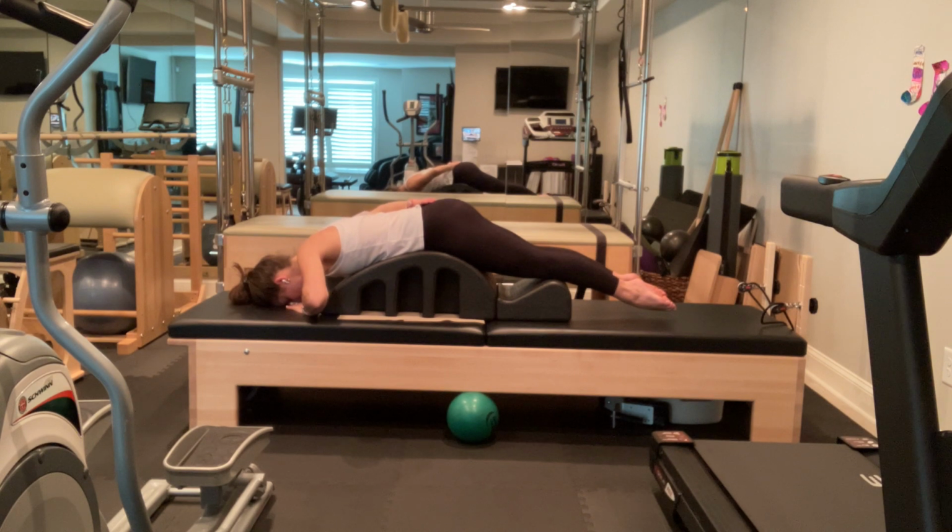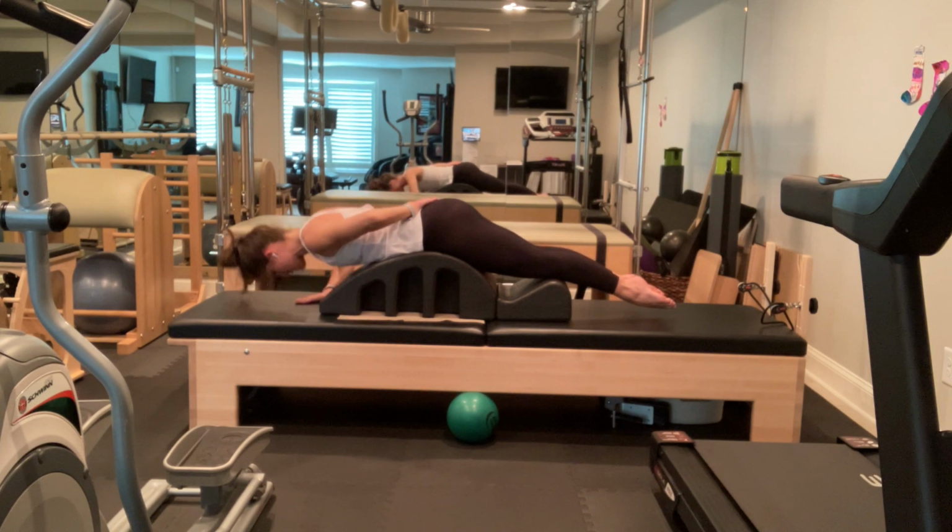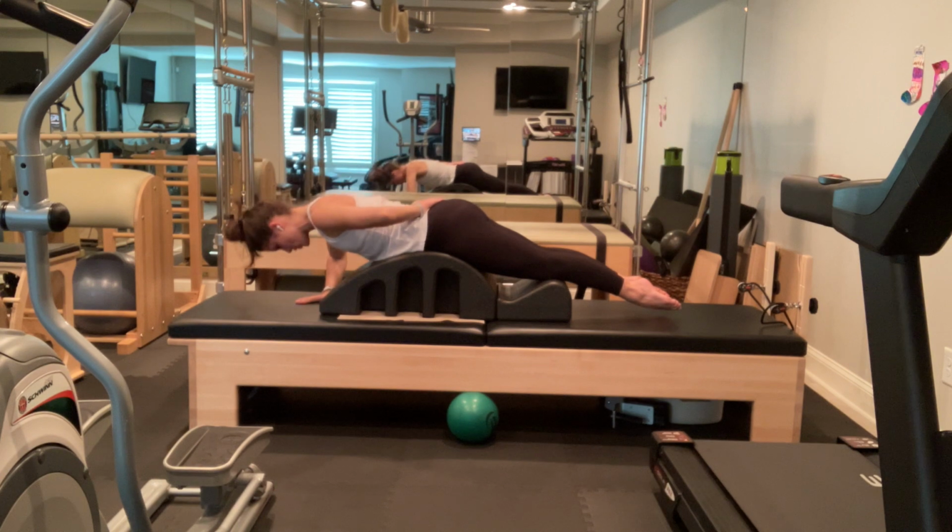grab that towel. I'm going to switch hands, bring my right hand in towards the center of my face, bringing my left hand to the middle of my forehead or behind the small of my back. I'm going to press up and lower. Don't lose that connection with your abdominals. Draw your belly up and in.